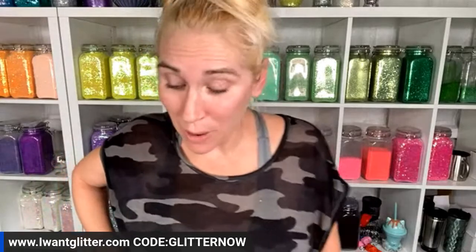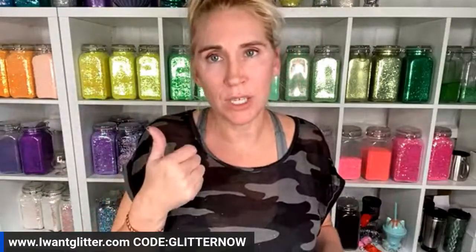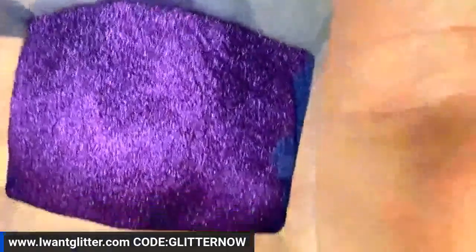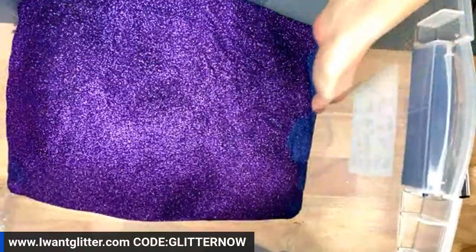There are two freebies today. Now that the purple is mixed, I'm going to mix this up and then take a batch into the studio to actually work on tumblers and projects. I'm going to be making and starting a witch's brew cauldron, and we also have a peekaboo tumbler to do. Here we go — now we're going to mix it up!